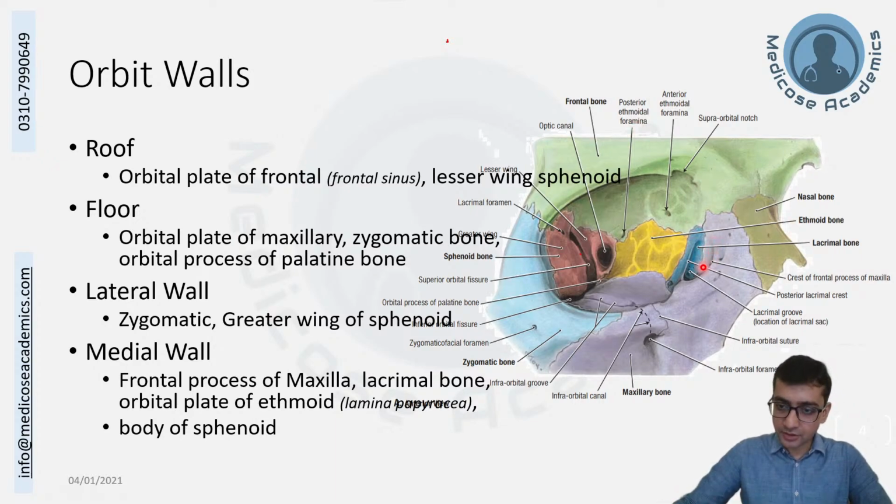A few bony features can be visible if you look very closely. Here, you can see a fossa. This fossa is housing the lacrimal sac, the part of the system that collects the tears and sends them to the nasal cavity. It is placed right here in this groove, so this groove is known as the lacrimal groove. Its anterior raised margin, the anterior lacrimal crest, is part of the maxilla, and its posterior raised margin, the posterior lacrimal crest, is part of the lacrimal bone. And of course, we will see the suture between them.